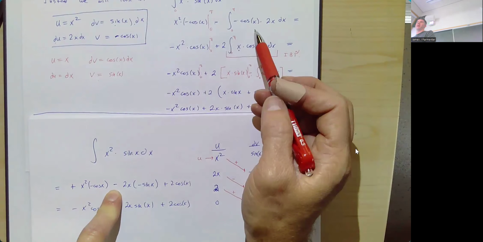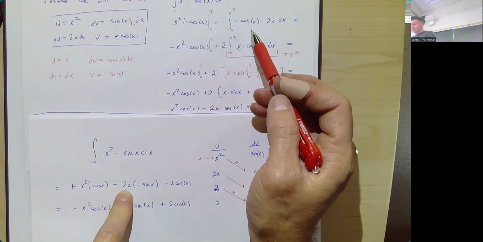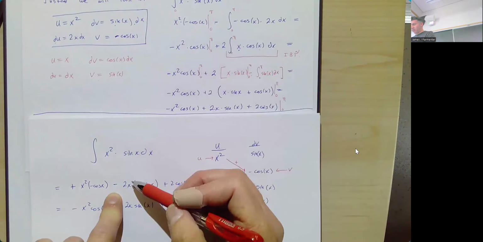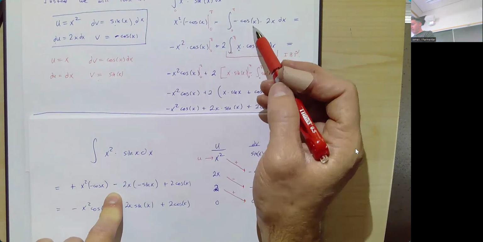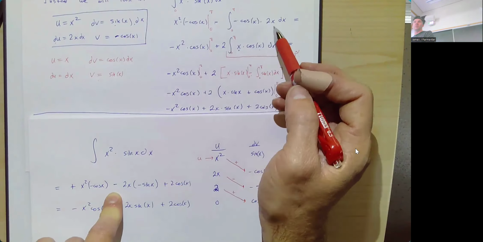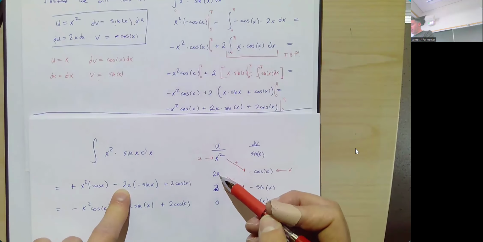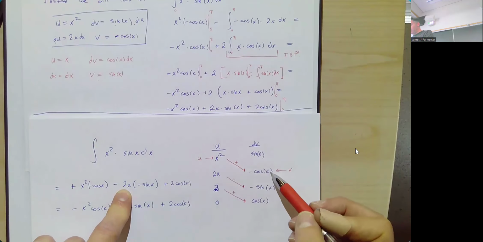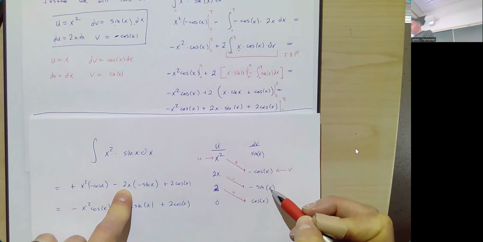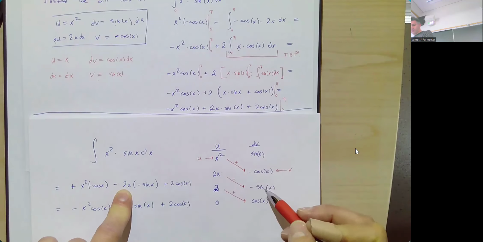Okay, this is where simplifying is probably not my friend. This next part is going to be minus the integral of 2x times negative cosine x. So then we have to do another u and a v there. For this new one, there's our u, 2x, and there's our dv, and there's our v. So you get another u times v.